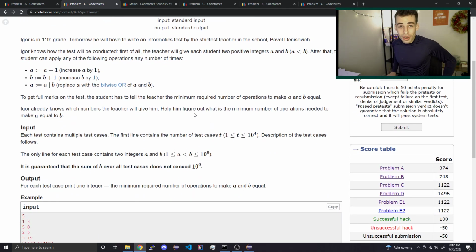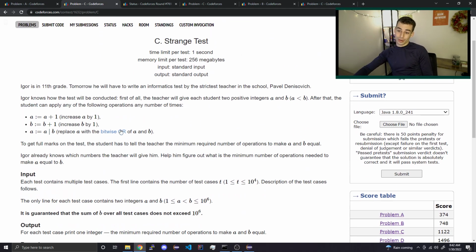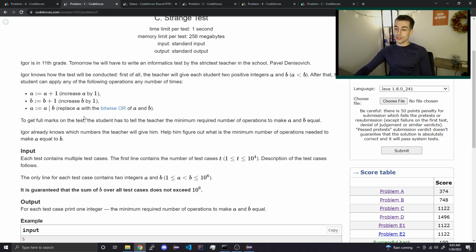Do I know how to do this? No, but I can explain what the solution is. I can't prove it. So here's the problem: you've got 2 variables a and b. You can do the operations a++, b++, and a |= b. You want to make a and b equal to each other, and you're guaranteed a starts smaller than b. So the question is, how many operations does it take if you pick the right operations in the right order?